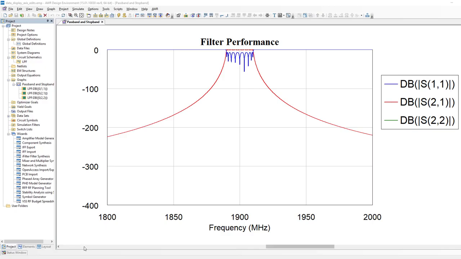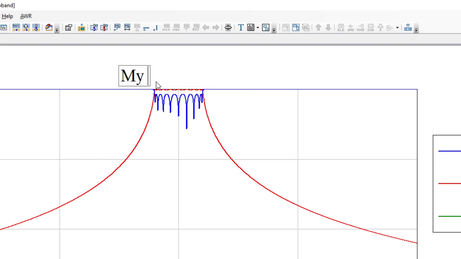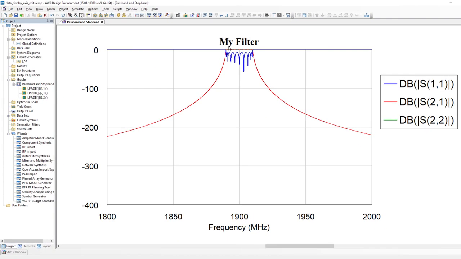Here we are in V15, Microwave Office. I'm showing you a graph here of filter results, and I want to use this as a way of pointing out some of the new graphing features in V15. The focus of these features is to try to stay within the graph and not have to be going to the project browser. So for example, if we look at the top of the graph, I can change the name of the graph right in the graph.